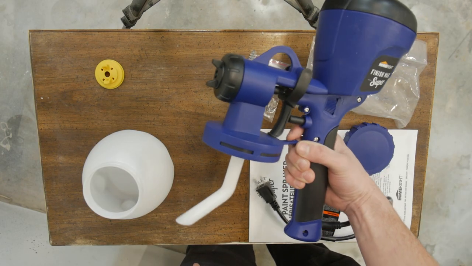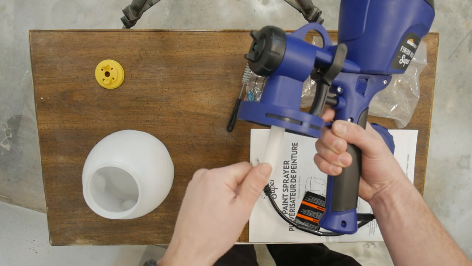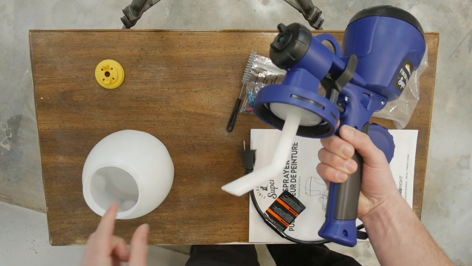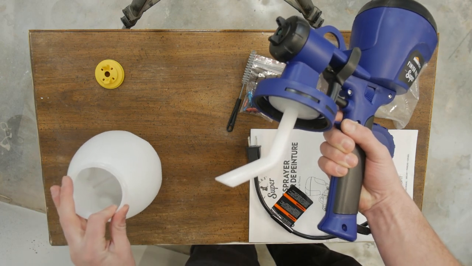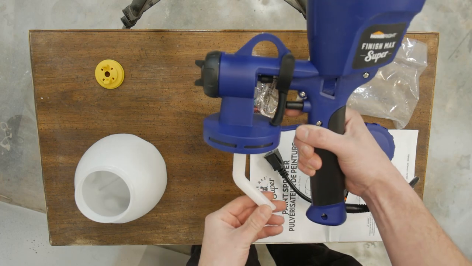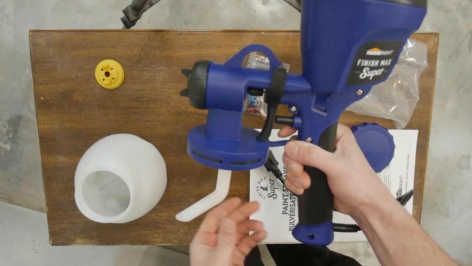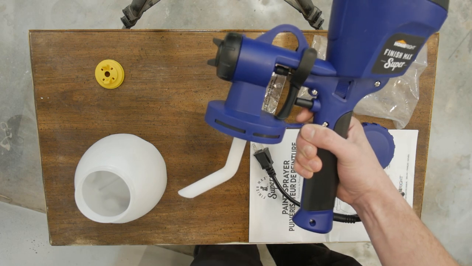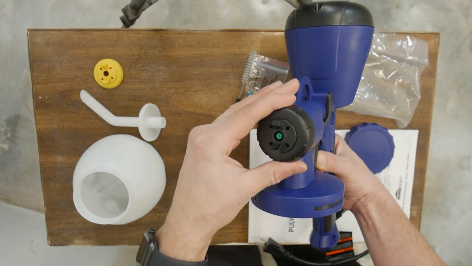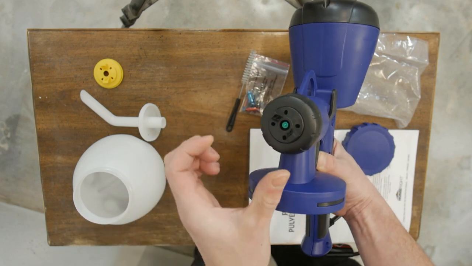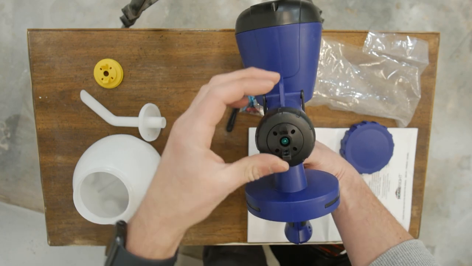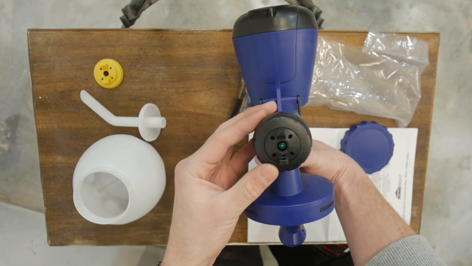There are pieces on the gun as well. We have this tube that simply just pops off. This is what the paint will get sucked up when in the bucket. This thing can spin, so if you're painting upwards, you want that spun backwards, but if you're painting things downwards, you can just have it like that in the front. Here's the front of the gun. The paint comes out right here. This thing twists. This gives you different angled paint spray when you're shooting. We'll show you that later when I do some test sprays.